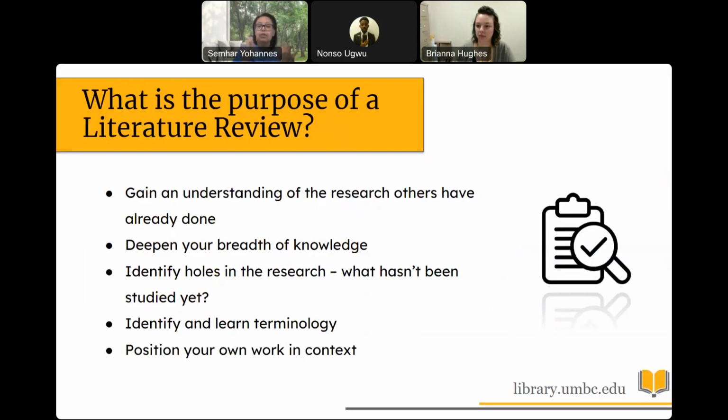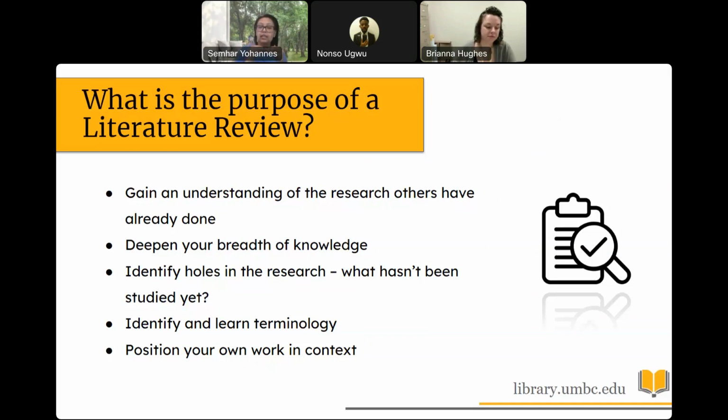So what is the purpose? Why do you have to do a literature review? There are a lot of reasons. It could be a required section of a grant proposal, or a required section of a paper. But here are some other reasons: to gain understanding of the research that others have done, and deepen your knowledge of the topic.